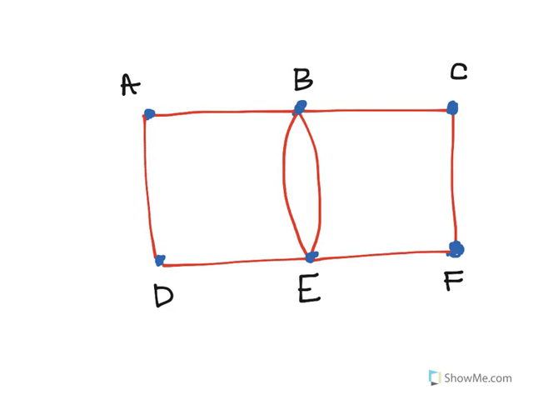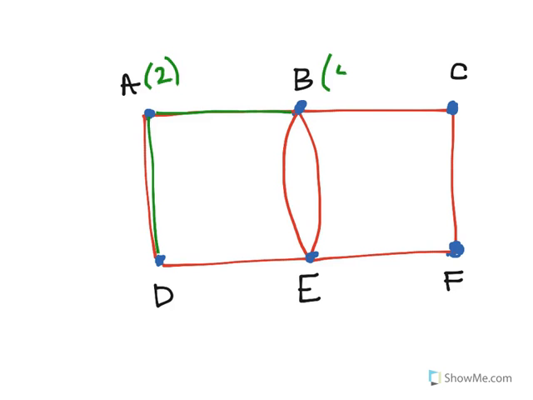Okay, so in our first example, we have a graph drawn. Notice we have vertices A, B, C, D, E, F, and we have many edges. To decide if an Euler circuit is possible, I'm going to count the degree of each vertex. That is, vertex A has 1, 2 edges coming out of it, so vertex A has a degree of 2.